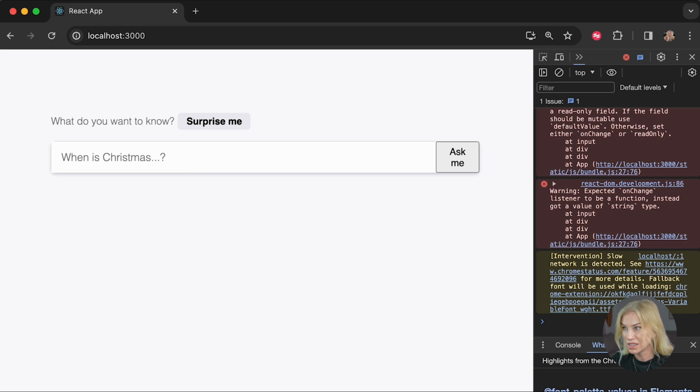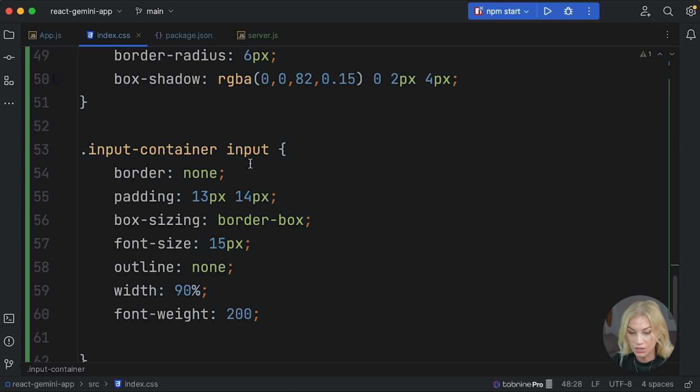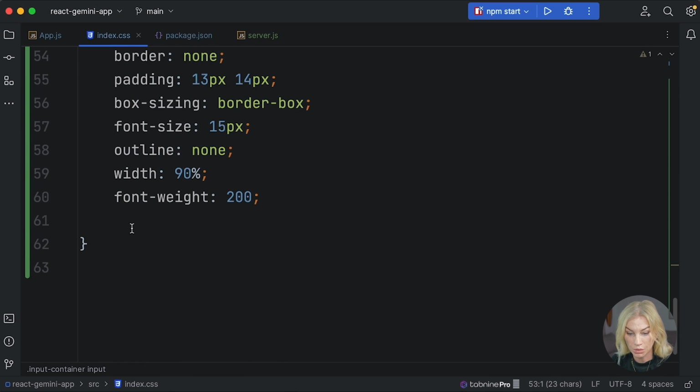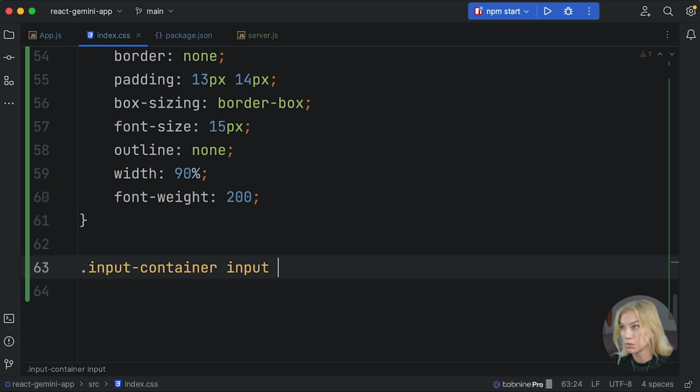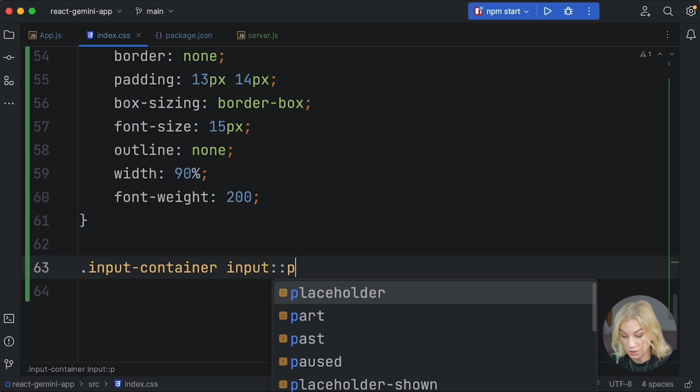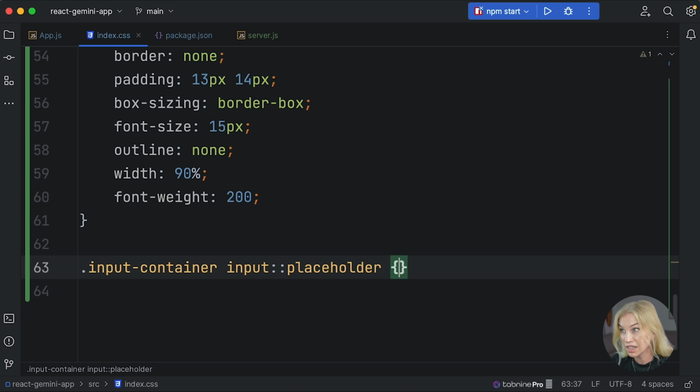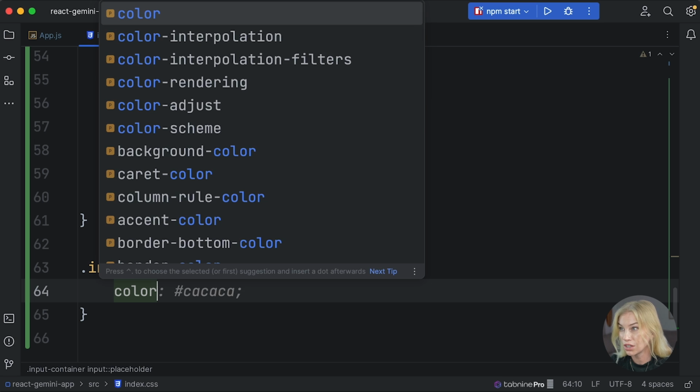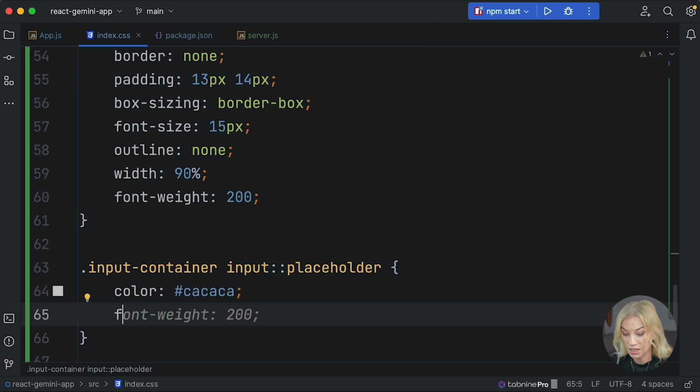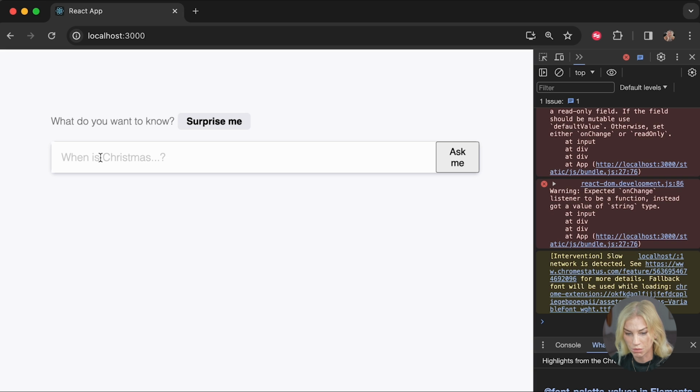Let's do the button next. So in fact, maybe let's also work on the placeholder text. So I can do this by grabbing the input that lives inside the input holder. And then if I want to get the placeholder text, I can change it like so. Yeah, let's go with this color, and let's just make this a little bit like that. So there we go, much better in my opinion.